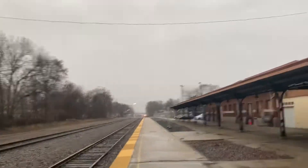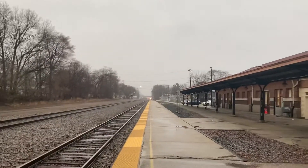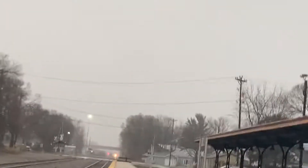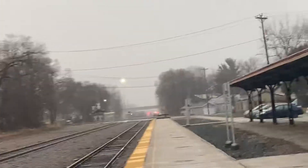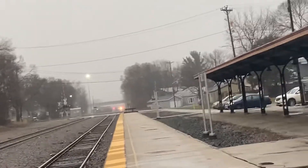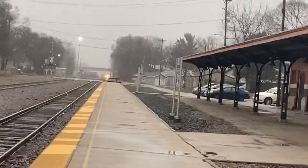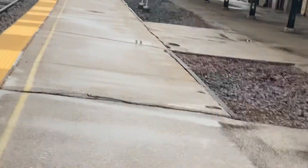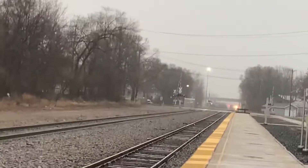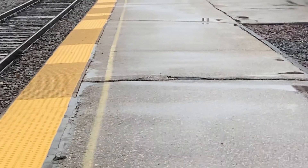As you guys can see, I said I would deliver, and I have. I promised you guys an Amtrak train, and an Amtrak train shall come. Now, she's running a little bit behind schedule — approximately 10 to 15 minutes late today, because of different trains on the BNSF line crossing this line. The time is exactly 7:21, and the train is on its way.